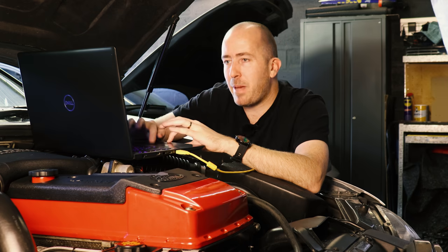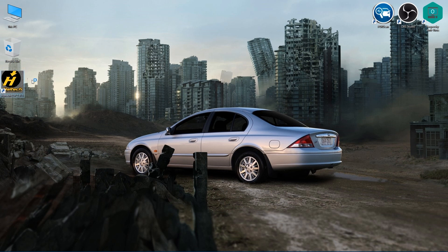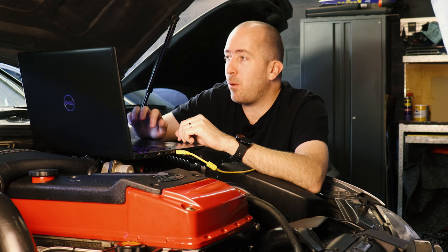Okay, so we've got our laptop here powered up. I've got my screen recording so I can see what we're doing, and we're going to launch the Haltech ESP software 2.51.1.